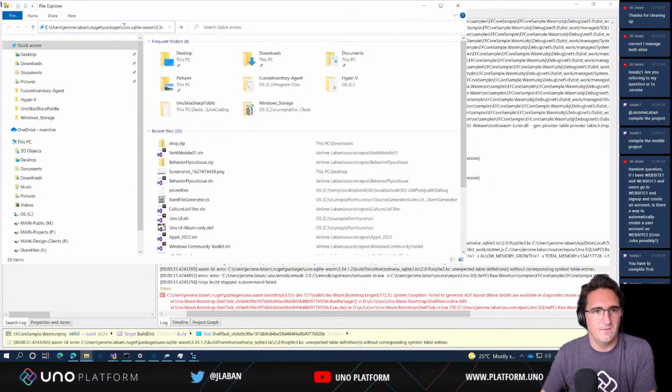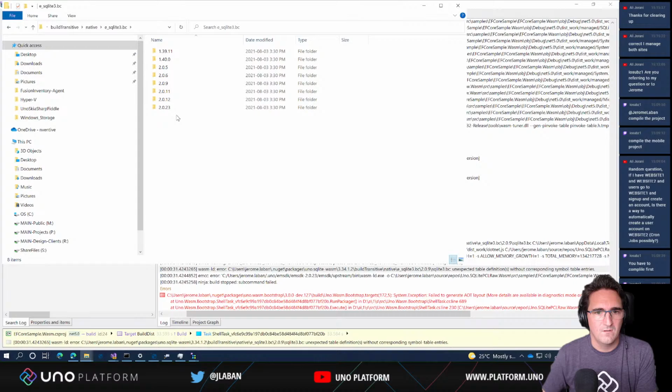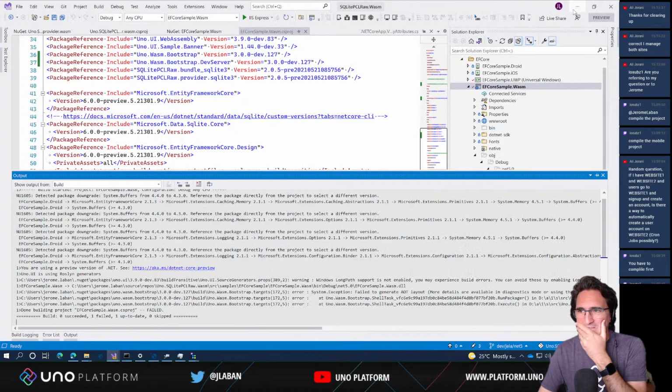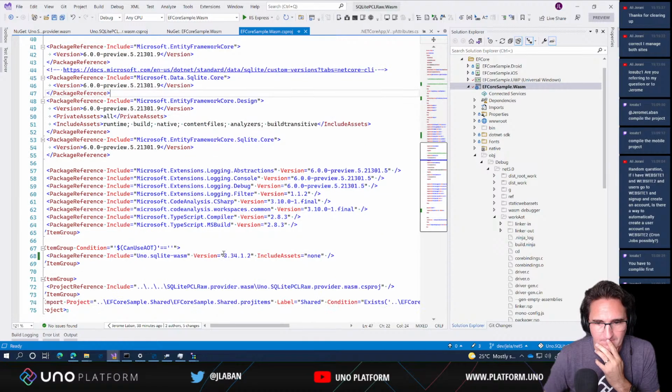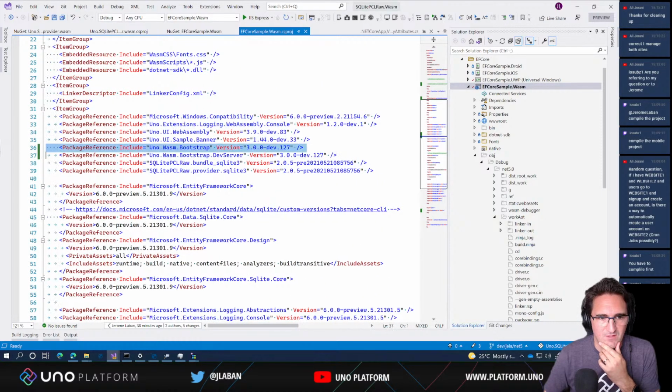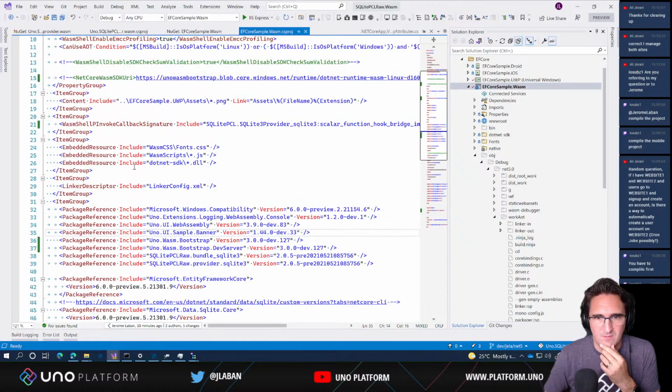If we go to that version, we have the 223, but it's not taken into account. So why would that be? It could be because of a version of the Bootstrapper, but the Bootstrapper is using that version of the runtime. So it could be something else.